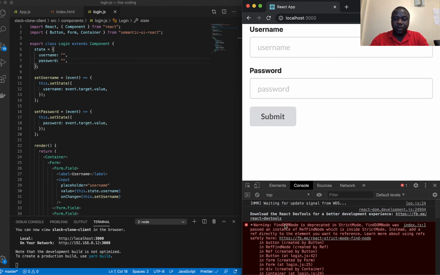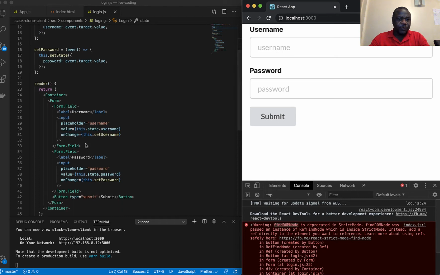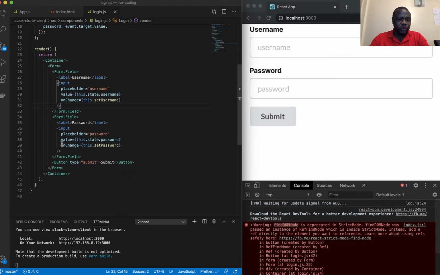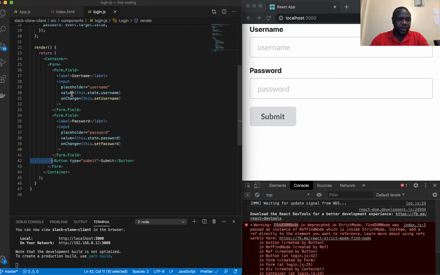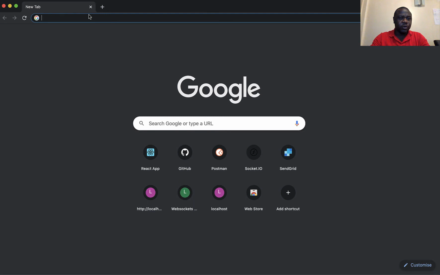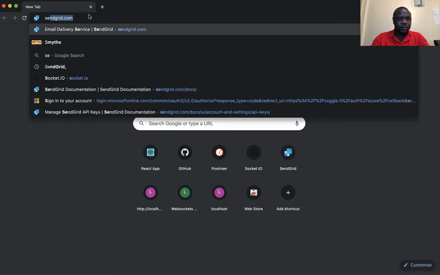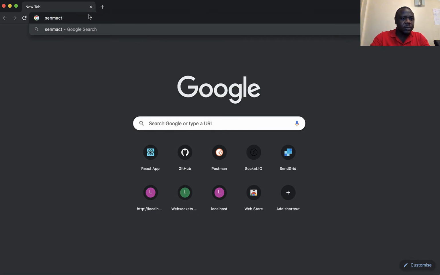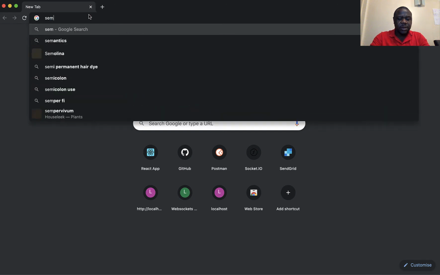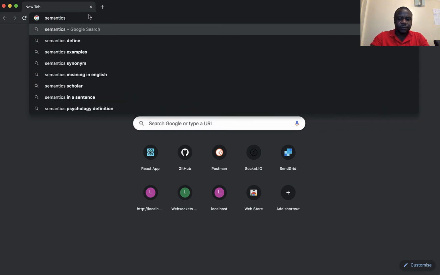So now first, this input here is just a normal input and not a semantic field, so I suspect that this button and this button come from Semantic UI React.